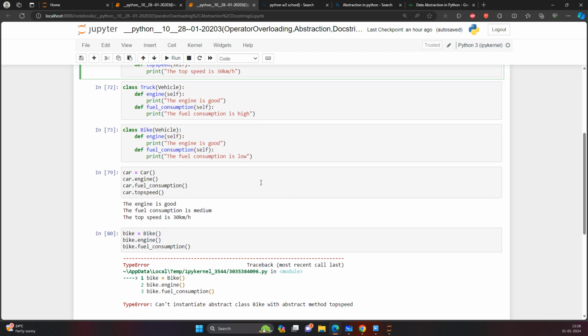Then we have operator overloading. In simple words, operator overloading is, let's suppose, what is method overloading? Just tell me what method overloading is. Think about it and have a guess in mind, right? What can operator overloading be? If I tell you operator overloading, it is similar to method overloading. In overloading, we have the same method, same name, with different parameters, right?